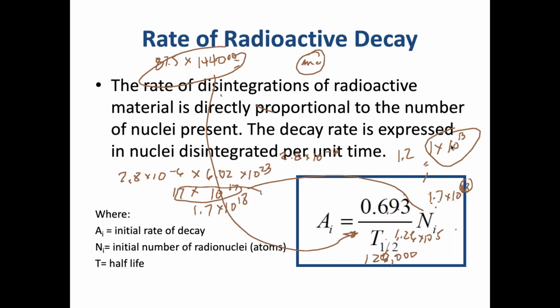So we're going to try and step through this in a manner that keeps it a little bit organized. So far, all we have dealt with is the number of disintegrations per second. That's our only measurement of radiation so far. It might be electrons being produced, beta particles, alpha particles, X-rays, or gamma rays, but all we know so far is we're counting how many X-rays, beta particles, or electrons are being created every second.